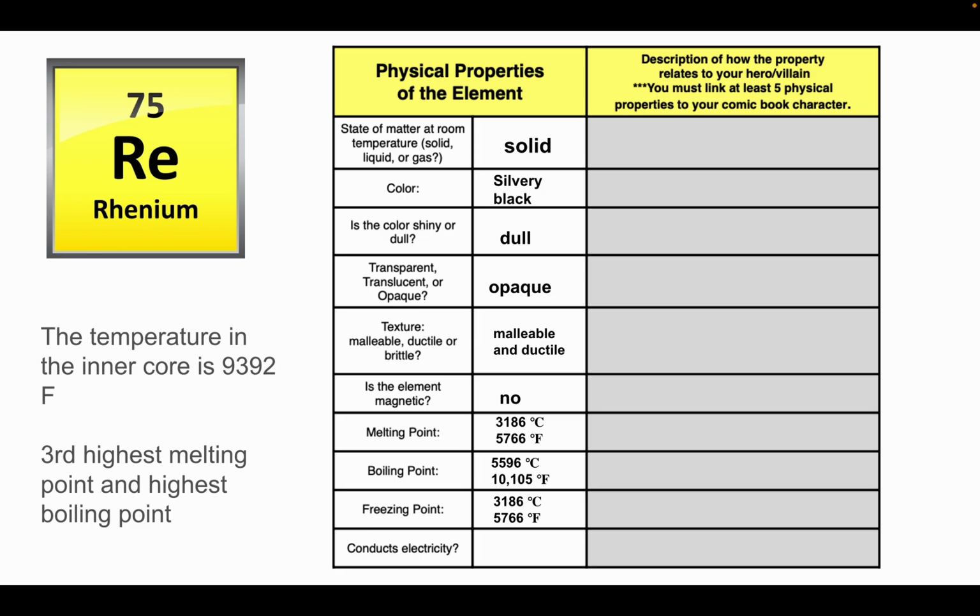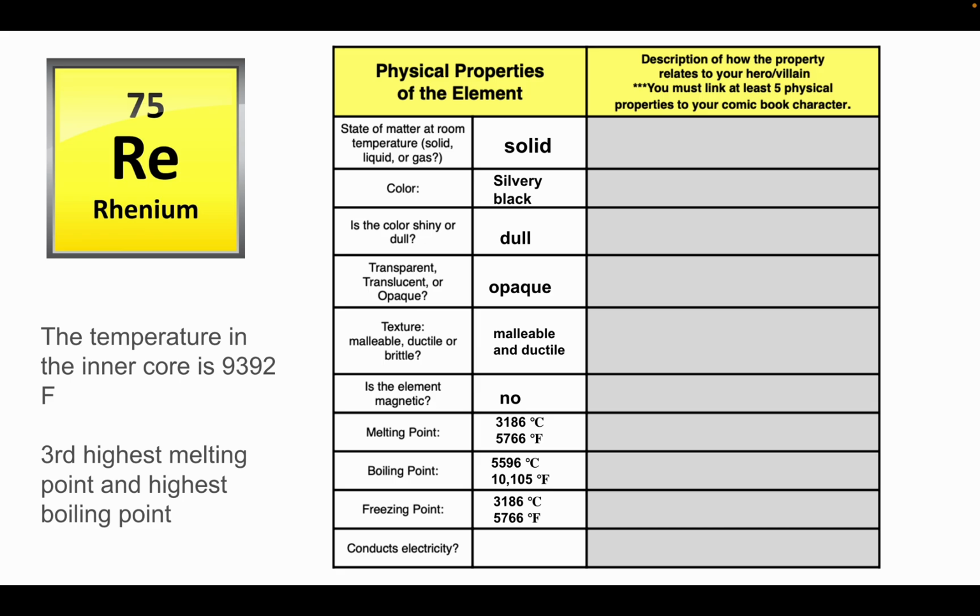All right, so once all of this is done, I didn't complete it all because I just wanted to show you guys some examples. On the gray side of your column, the instructions say that you are supposed to link at least 5 physical properties to your comic book character. So you do not need to do every single line, but you'll have to have at least 5 of them. So I decided I'd go through and do the first several just to give you an idea of some things that you can think about.